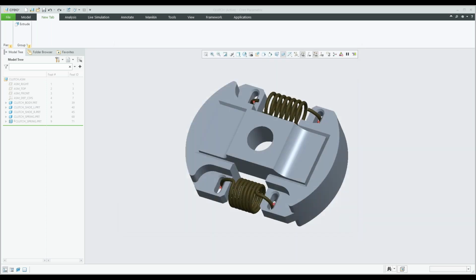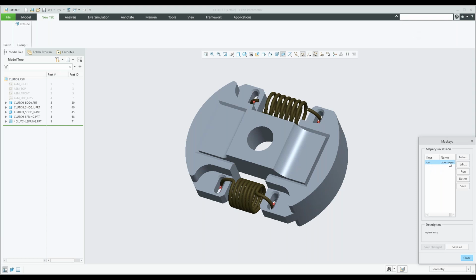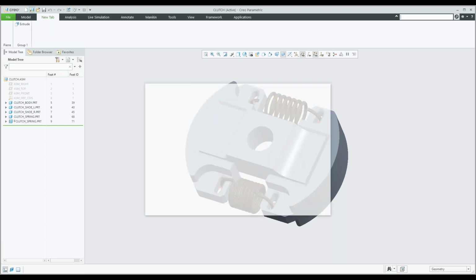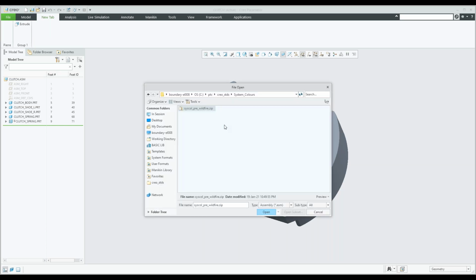So if we go to our map keys, you can see there's an open assembly. What this particular map key will do is, whatever my working directory is, or even if you go to your Windchill workspace, if you hit open, it will only show assemblies. So you can see my type is already assembly.